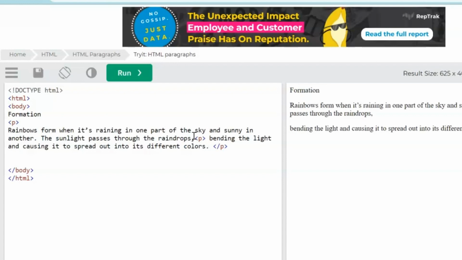If you use it, that's fine. If you don't use it, it's also fine. Again I have used another paragraph tag here. Before the word bending, this P is used. So from here the paragraph starts. Let's run the program and see.